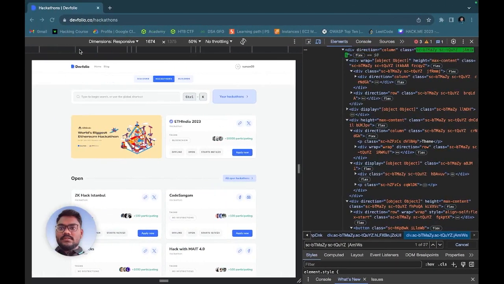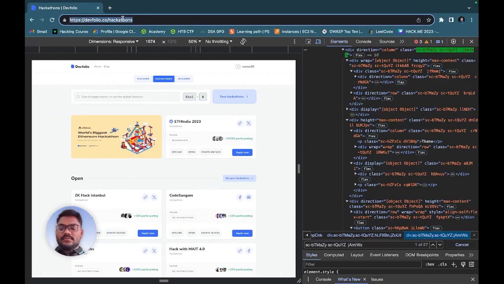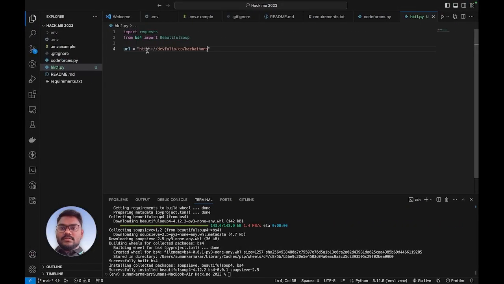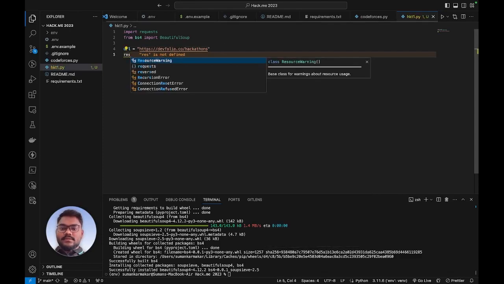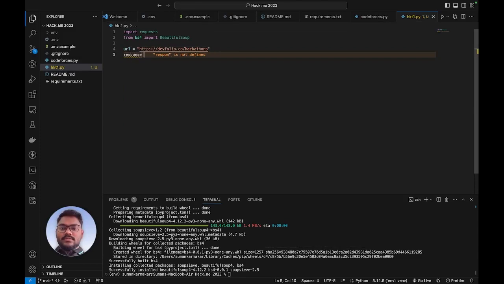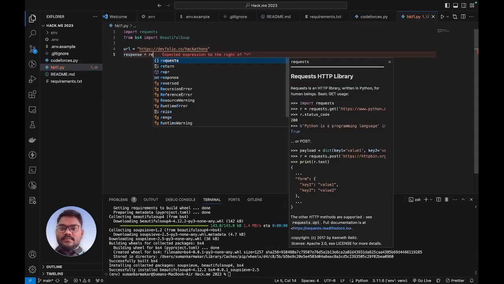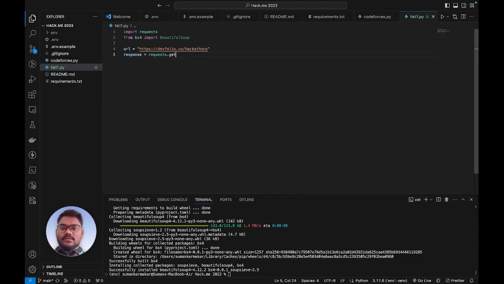Then response is equal to requests.get(url). This makes a get request on this website.